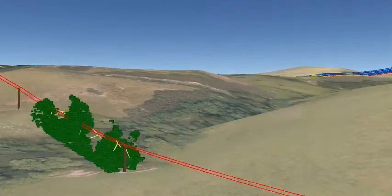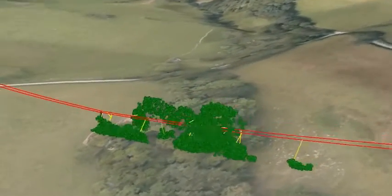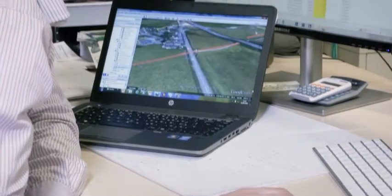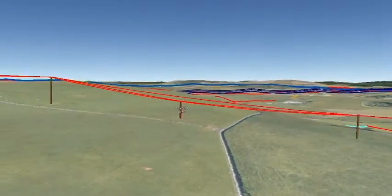With every flight, terabytes of data are collected and ingested into the heart of the ROAMS system, where cloud-based data processing technology and patented algorithms are able to interpret and build a high-resolution, high-fidelity 3D digital representation of the entire power line network. Machine learning tools are then run across those models to provide clients with a deep insight into the risk and the condition of their infrastructure.